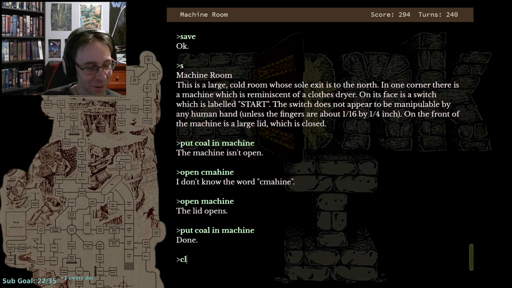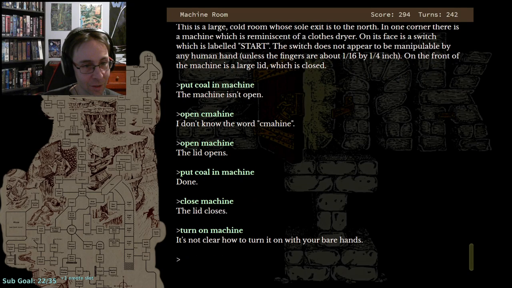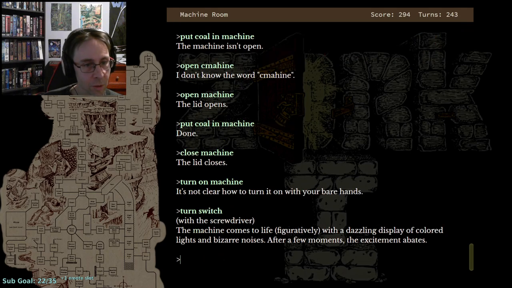If this works, close machine, turn on machine, turn switch with screwdriver. The machine comes to life figuratively with a dazzling display of colored lights and bizarre noises.